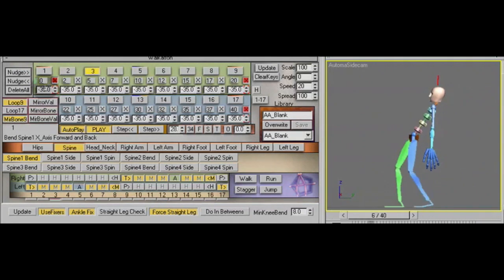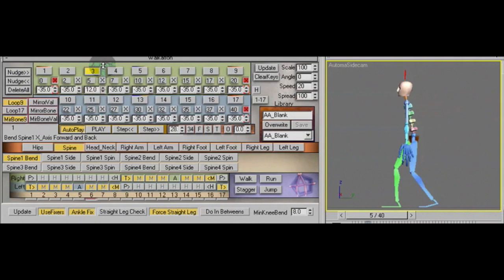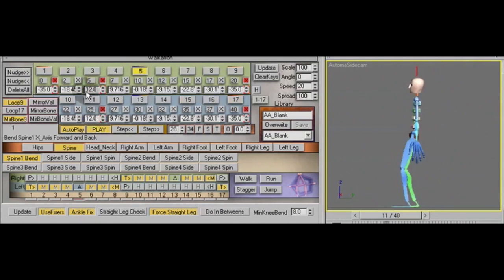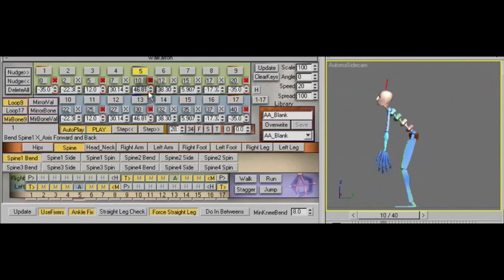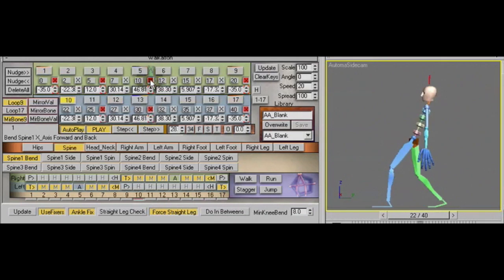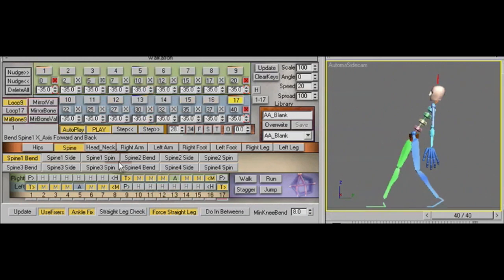So as you see, I put something in at time step 1, it's going to show up at time step 9. If I put something in at time step 3, it's also going to show up at time step 11. As you see here with loop 9 on, then it shows up there. And if I also delete that value, it'll also delete the looped value as well.